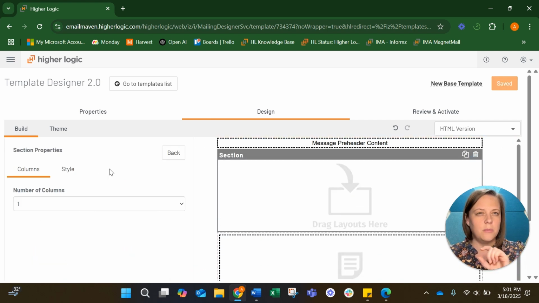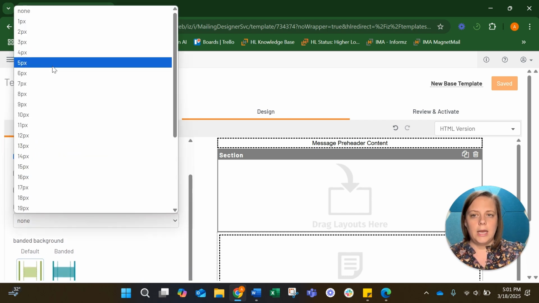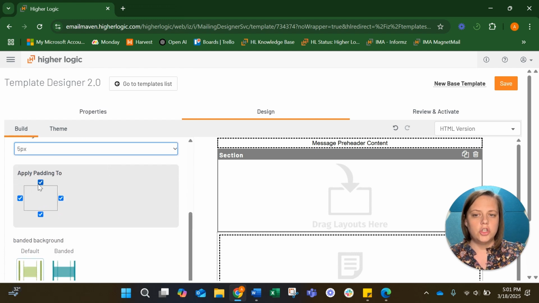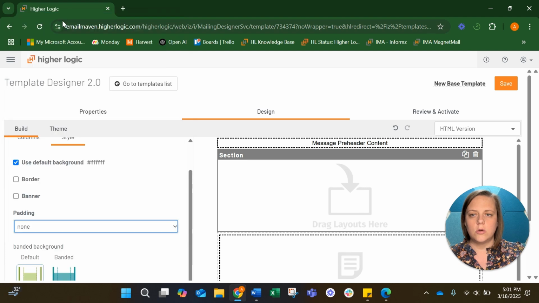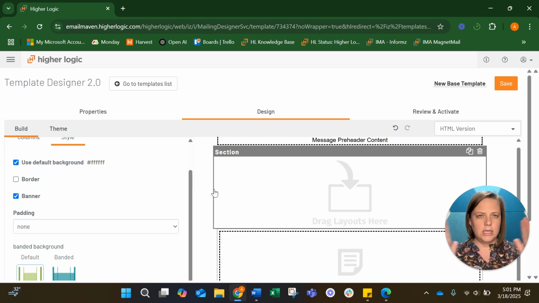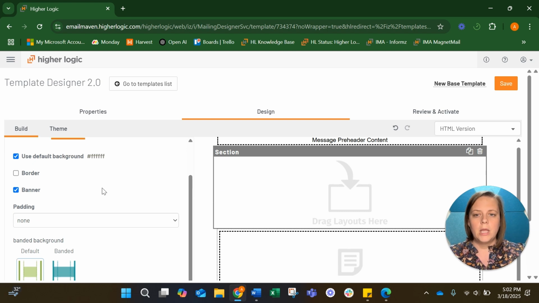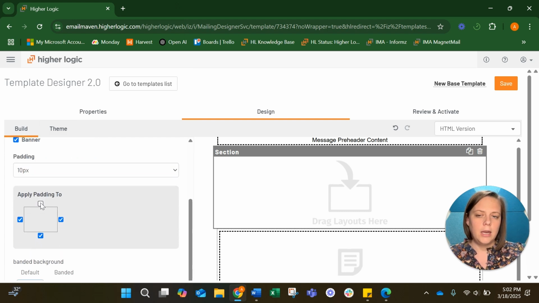I'm going to add a section at the top. This is going to be my email banner. This, I want padding. I want 5px padding, but I actually don't want it on the top. I want my email banner to be as high as possible, and I don't want it on the sides. So I'm going to actually change this and click banner. What you can see then as banner is it gets rid of that padding. It's going to go all the way out to the sides of your email, which is what you want with a banner. Instead, oftentimes with a header, I'll put like a 10 padding, but only on the bottom. Give me a little bit of space before I start talking to people.